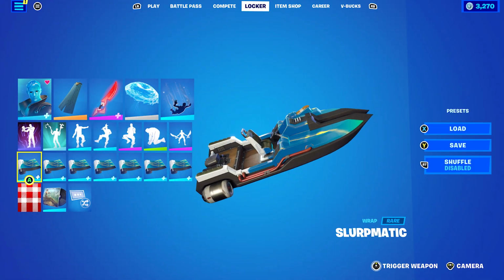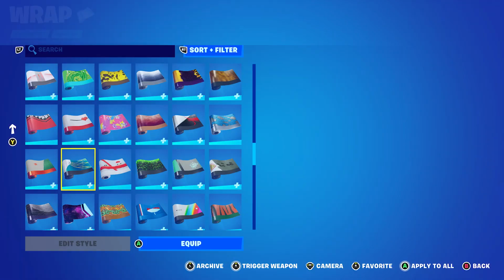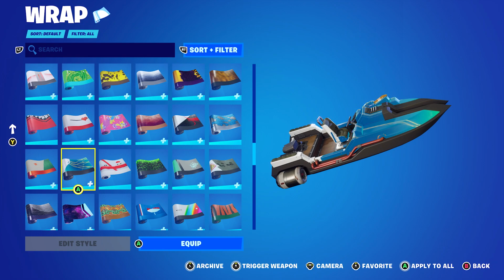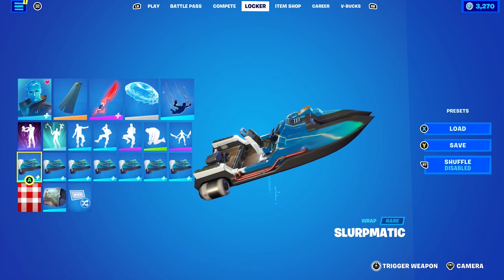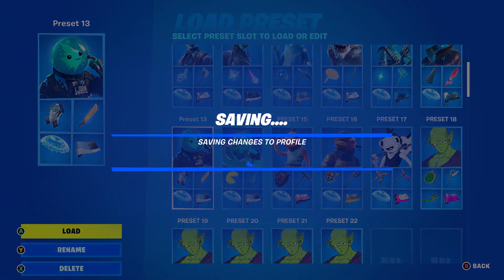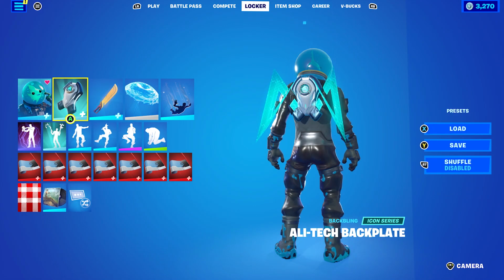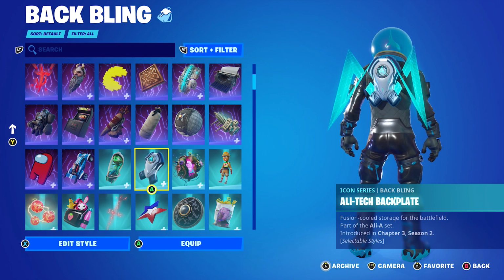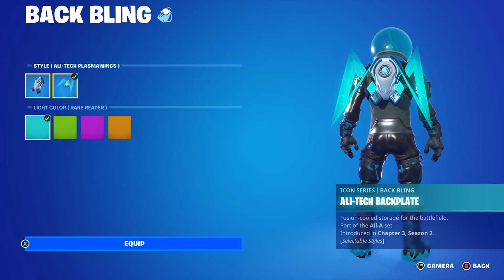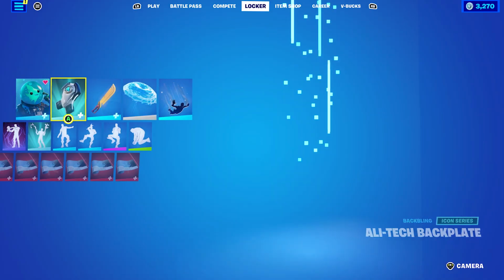And the wrap I'm using is Slurpmatic, which is obviously a very good alternative to the Ripley wrap. This is from Chapter 3 Season 4's Battle Pass, and it's Grizzly's Weapon Wraps, a very good alternative to Ripley. Let's move on to the next skin, which is Slurp Leviathan. And I decided to use the Alitech backplate. Obviously Ali is in the item shop now. Alitech Plasma Wing is the style I'm using, and the light colour is Rare Reaper for the blue.